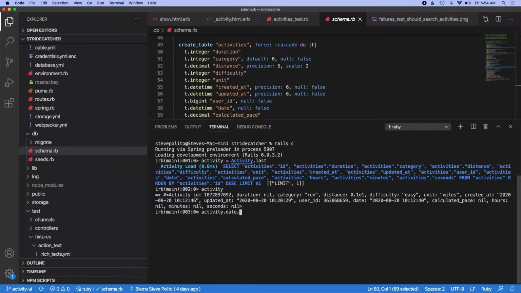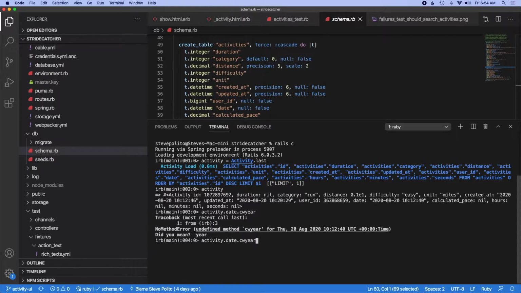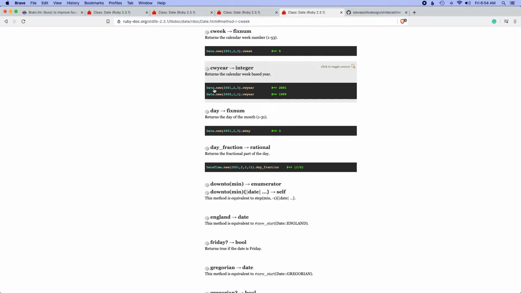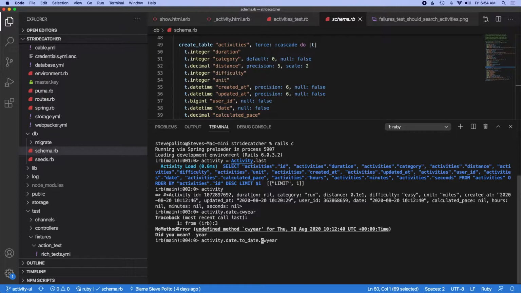And then if I tack on calendar week year, will that work? I think I need to call to_date on that, because this right here is off the date class. And the date that I have in here actually does have time on it, I think. So that's the problem.